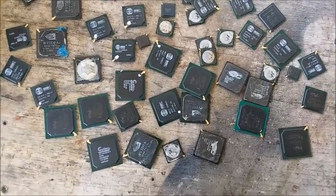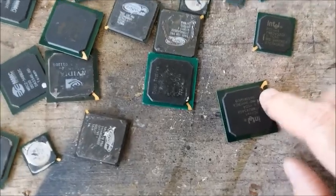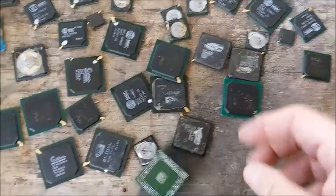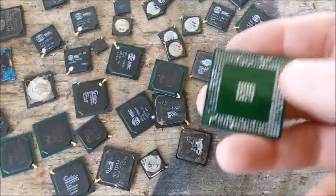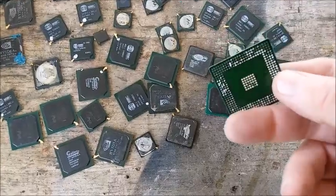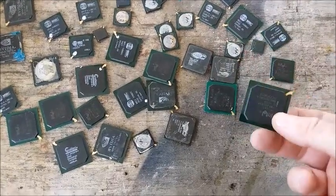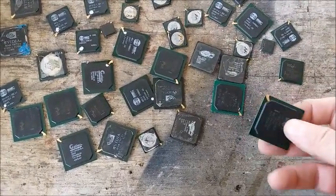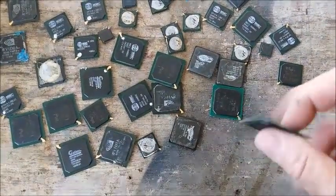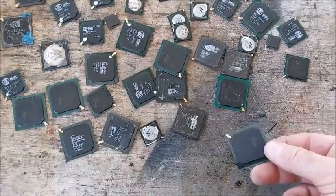Now, the reason these are called Gold Corner BGA chips, obviously, is because they've got a gold corner on them. And BGA stands for ball grid array. That means each chip on the bottom has an array of solder balls, or a grid of solder balls, that are used to attach them to the circuit board that they all came from. And you can get them off with just a little heat. The solder will melt and you can just pop them off.